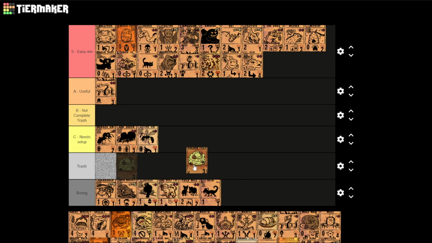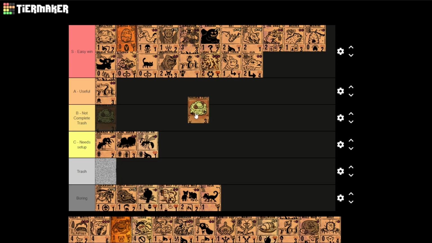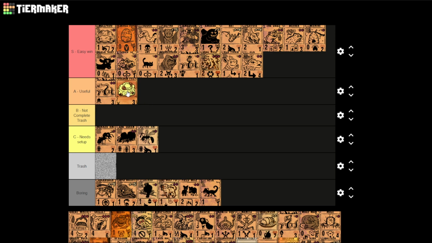Now, next, Golden Pelt. I would say it's not complete trash. It has 3 life, so it can block at least something, and you can also trade it for an event, what is it called? You know, a card from these. You know what? It might even be useful. Yeah, Golden Pelt is useful. It can block 3 damage, and it also can get immortality, first of all, and it can give you a rare card, so it's pretty good. It's not an easy win, because it cannot do damage, but it's pretty useful.